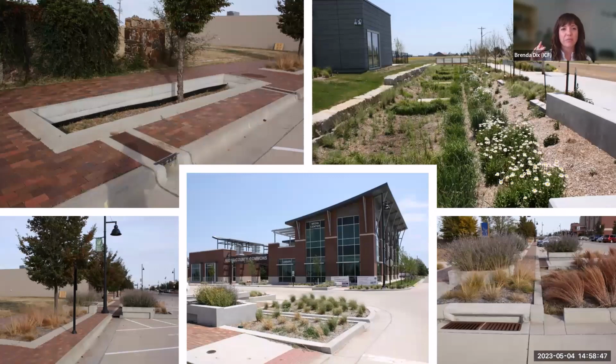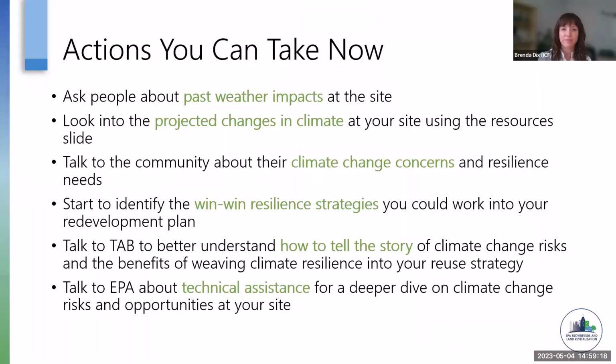So what did this look like when it was completed? You can see that on the top left, there's that notch in the curb where the water can flow into that tree well. You can see some of the bioswale on the top right that really allows that water to flow into that area, be captured in some of these cisterns, and just some of the other native vegetation and plantings and additional water related and capture related features. Next slide.